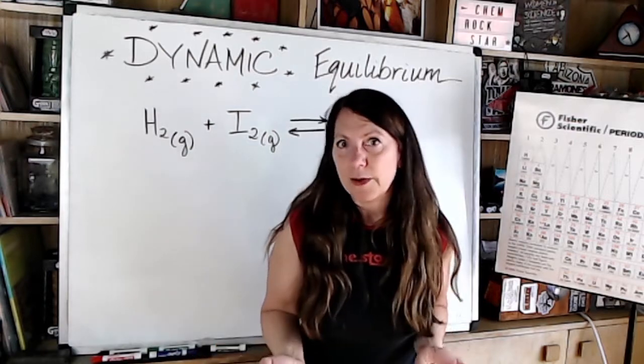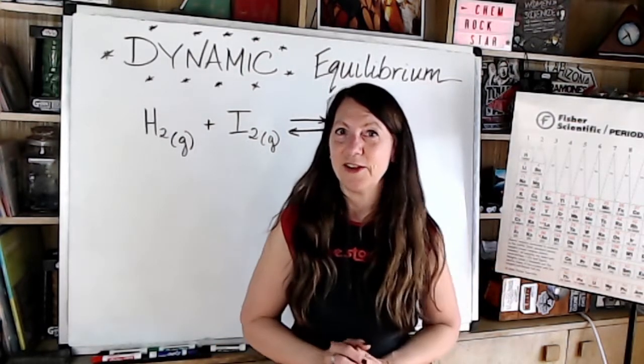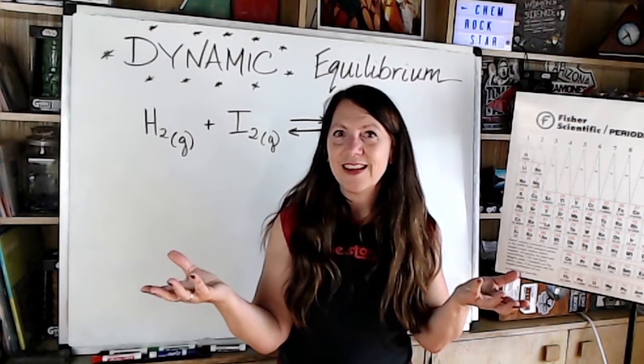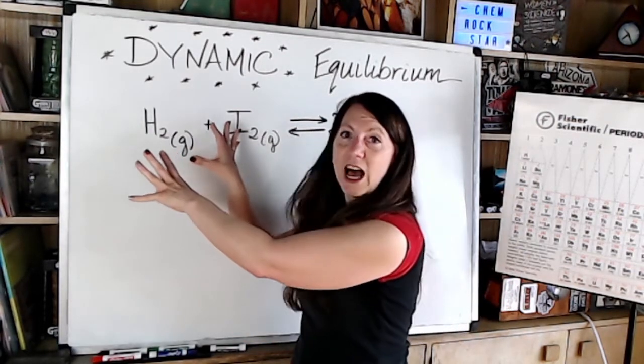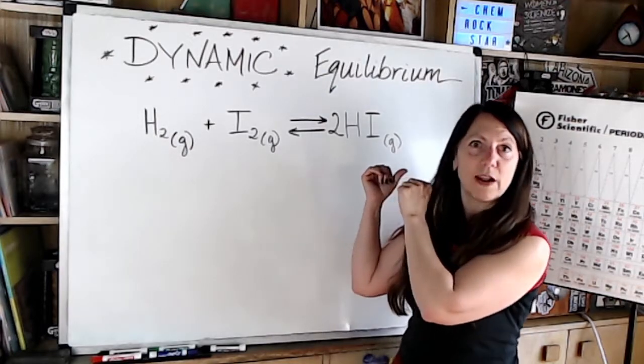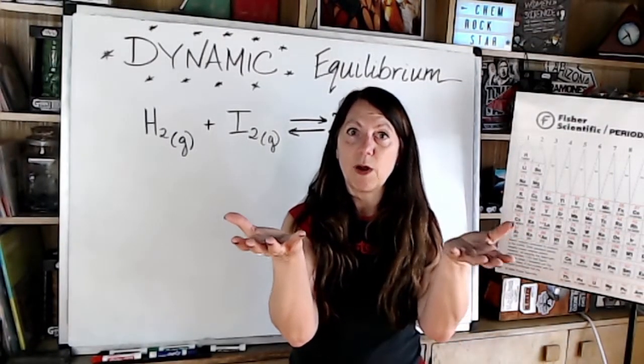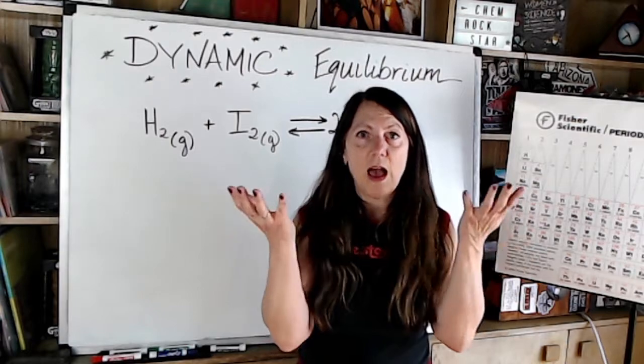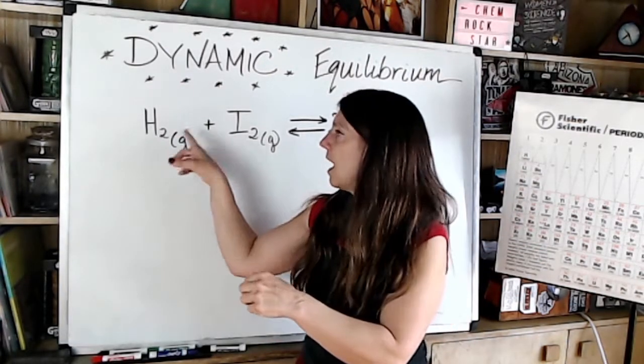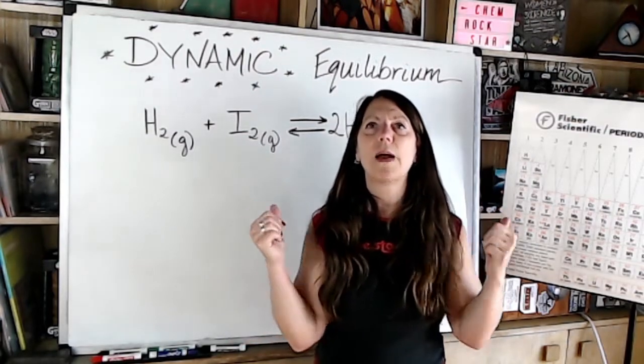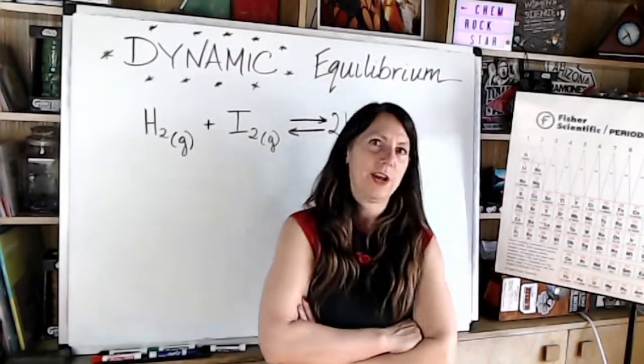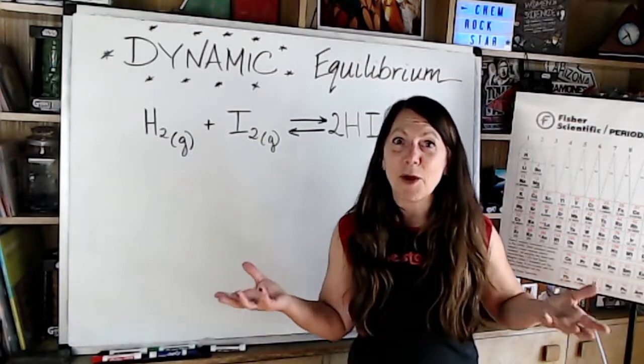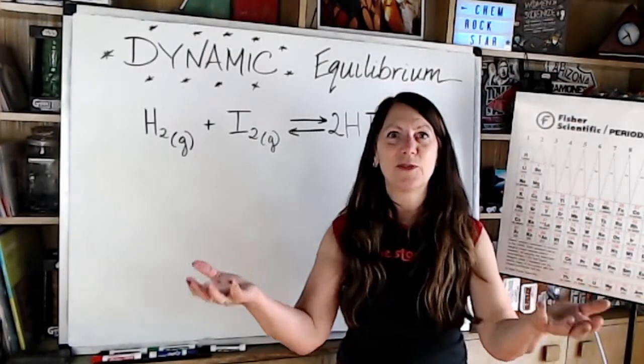So when we reach equilibrium, what's the definition of equilibrium? This is when the concentrations stop changing. At the beginning of a chemical reaction, we have a lot of the reactants and they start forming products, and then eventually it reaches this equilibrium where concentrations aren't changing anymore. And we're tempted to think everything is stopped, that all of these that have collided to form products, they're done, they can kick back. Nothing more to do here. But no, these molecules are continually moving, which makes perfect sense, right? We are above absolute zero.